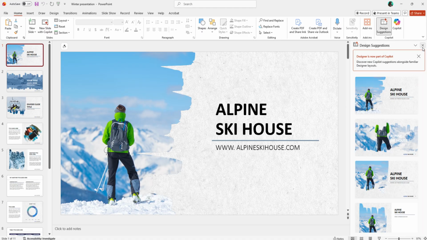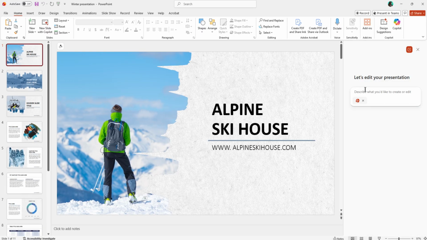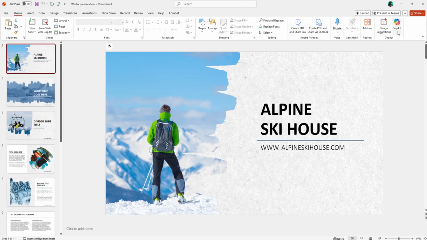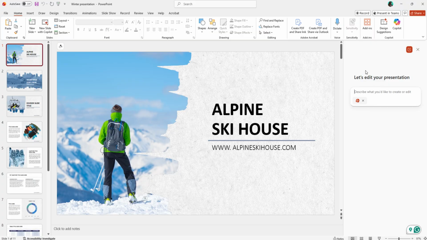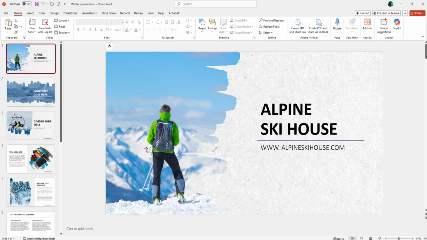And then we can also come over here to Copilot. If we select it, we can make changes to our presentation using Copilot as well. I haven't used this a lot, to be honest with you guys, but I'm definitely going to work it into this fundamental series just because it's going to be a huge part of all of Microsoft products. So I'm going to force myself to use it throughout this fundamental series. But I definitely recommend you guys, especially if you're new to PowerPoint, take advantage of this tool using Copilot.